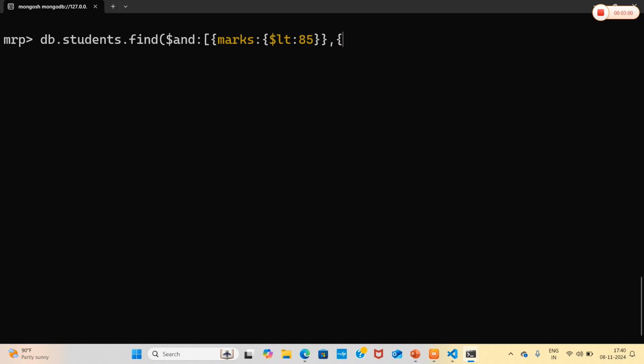As already mentioned, the expressions are separated by a comma. So marks, that is $gt 45. Now here I am going to close the entire thing. Yes, now I am going to press enter. So let me verify whether all the braces are closed successfully. Yes, the brace was closed. Now this is an extra brace, I think. So this one and this one is for this, and here I am going to add a new one. So here I am going to mention it in an expression, right? So I am going to press enter.